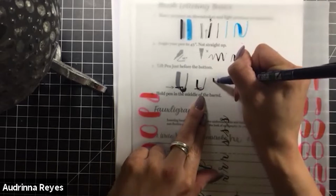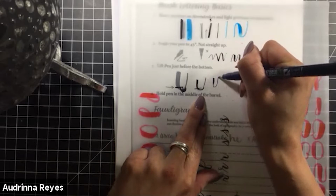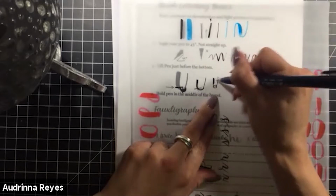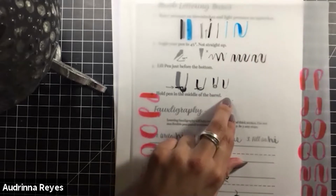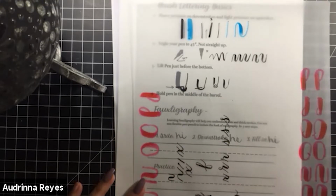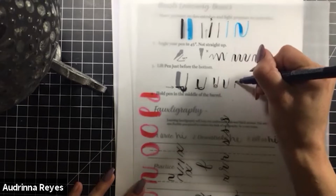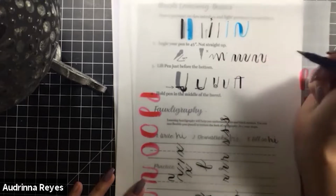So heavy pressure down, start lifting your pen and back up. So the bottom area is basically going to look like a thin stroke. Again, your underturns, your compound curve, and your ovals. And I guess it goes for the top as well, because in reverse to this, it would be start with light pressure, go over, and don't apply pressure until you're over this area.